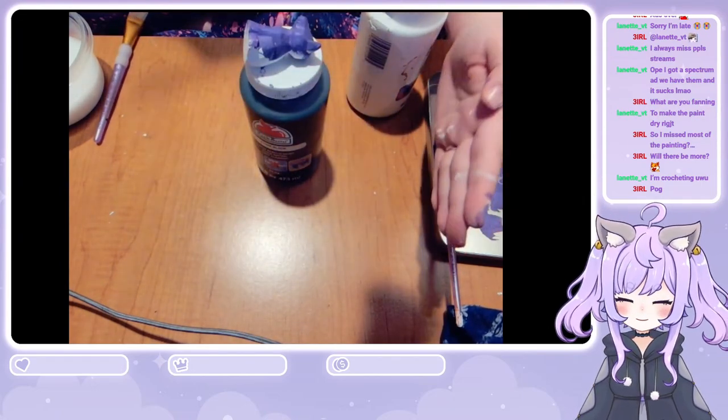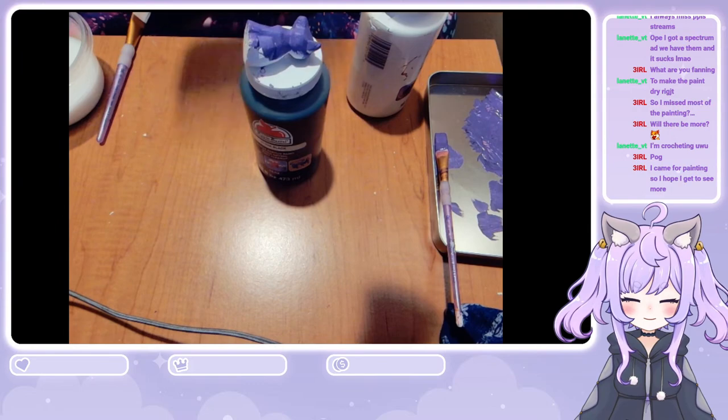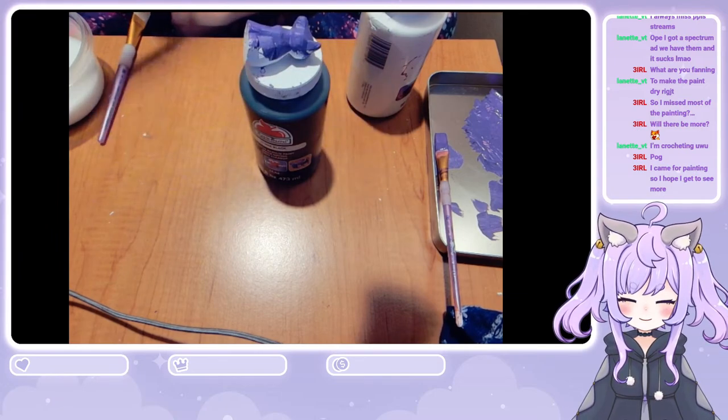God, I love crocheting. It's so fun. I wish I did it more often, but I only know how to do a couple of things, and everything else requires a YouTube tutorial. So I have to pay attention to the tutorial.